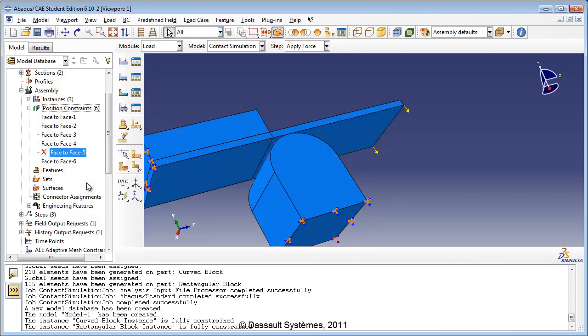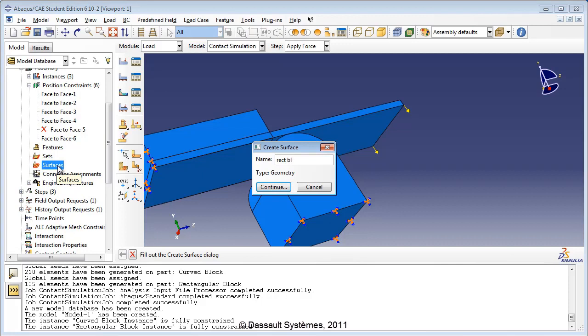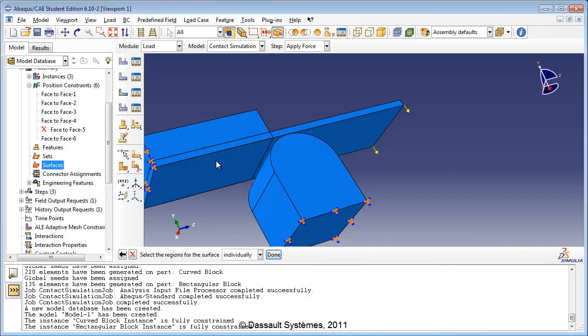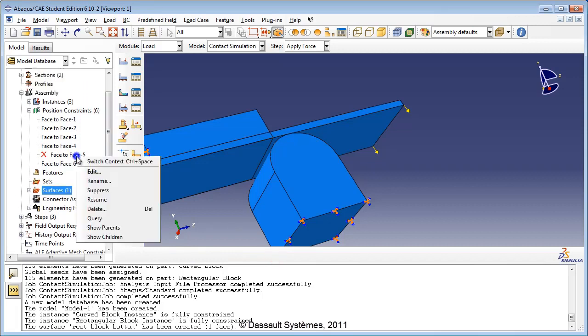You can now create the surface as you can select it in the viewport. Now resume the surface-to-surface constraint.